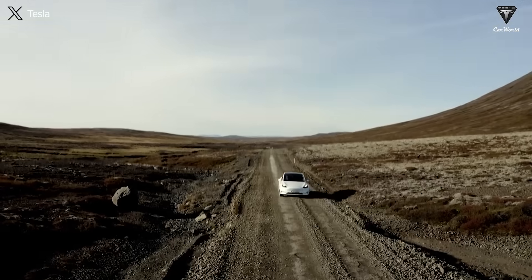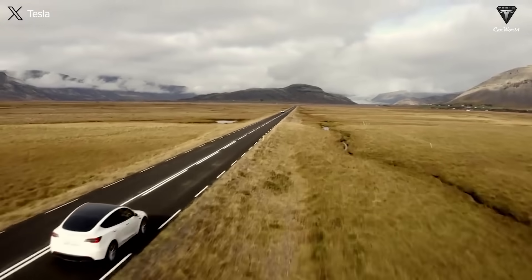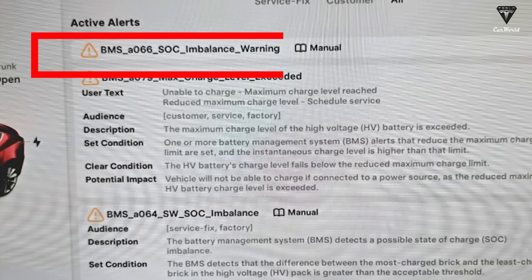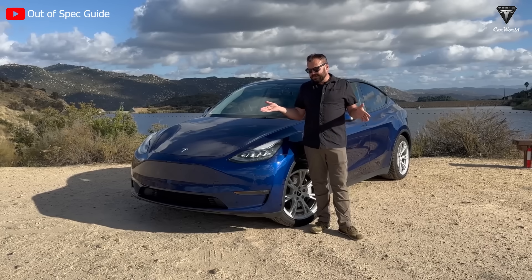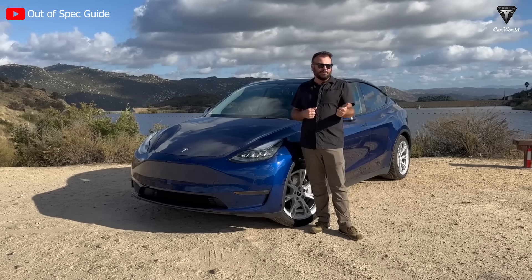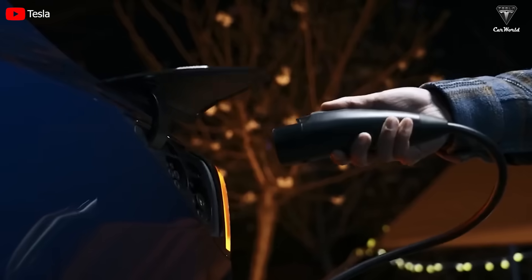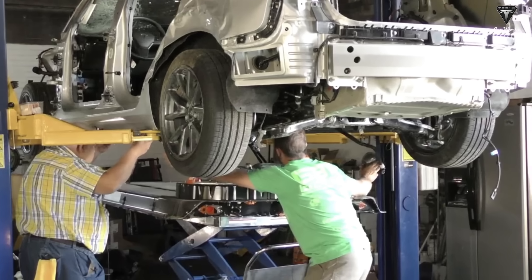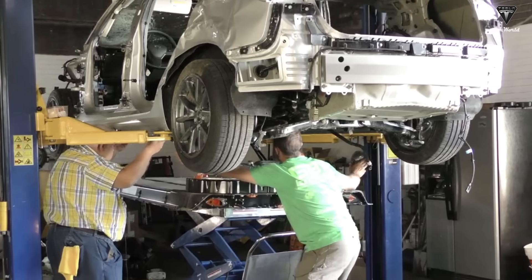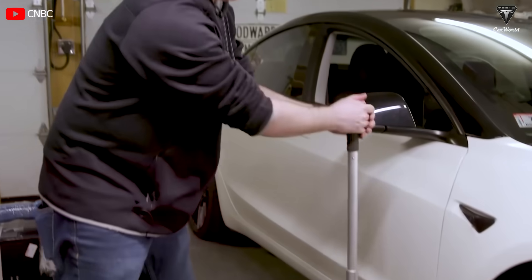After six months with the second battery pack and covering a range of 20,000 miles, the vehicle once again displayed the dreaded BMS-A066 code on the screen, indicating that the replacement battery pack was also faulty and experiencing capacity degradation. After the first battery replacement, he tried to charge sparingly to ensure that wasn't the cause of accelerated degradation. However, things still proved unfeasible, leading to the belief that the maintenance procedures at the previous shop were subpar, coupled with a substandard replacement battery resulting in this second incident.